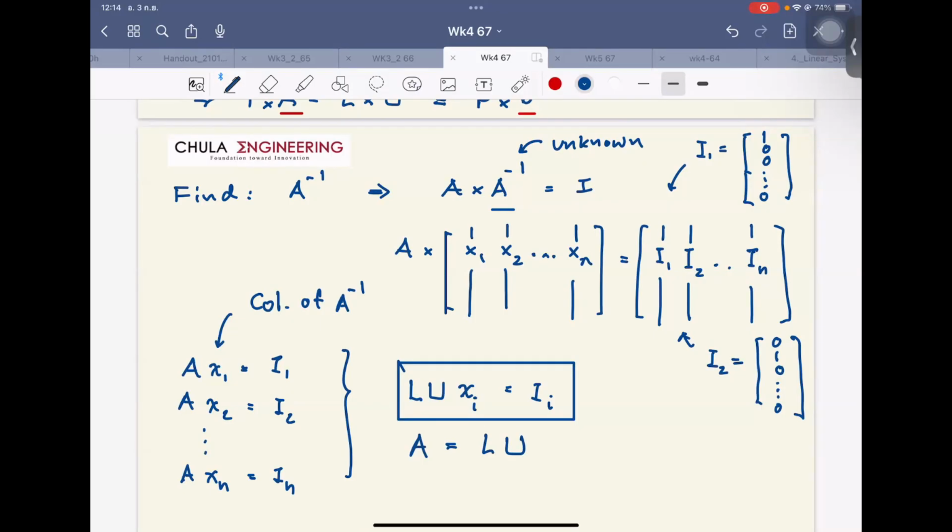Now the operation cost involved: the decomposition or factorization is order n cube. The order involved in the forward substitution and back substitution, the triangular system, is only n square. I will talk about that later, next class.